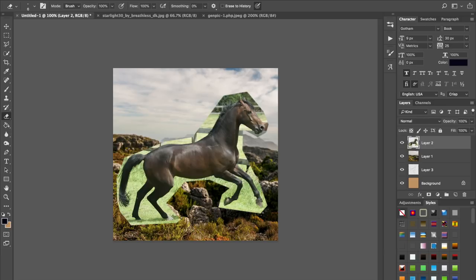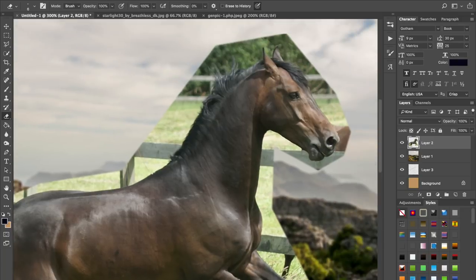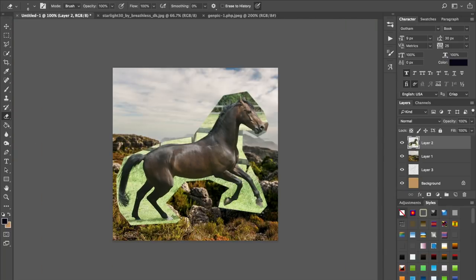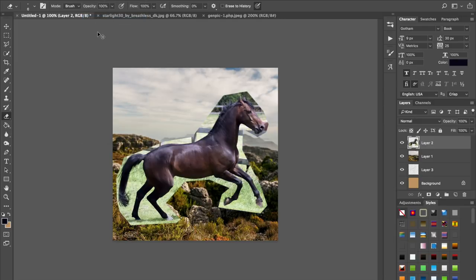The easiest way is to get your horses. See this horse, this stock, he's a little bit washed out. The background is really crisp and has a really high contrast, so we want that on the horse. A really easy way to do that is to go to Image, Auto Tone, Image, Auto Contrast, and boom, you got a matching contrast pretty close, without a whole lot of effort.